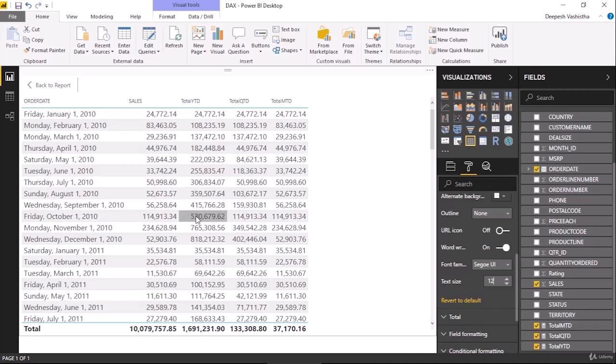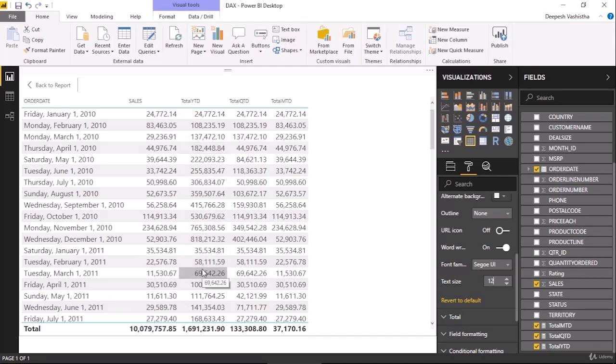Which we have just showed you. As soon as the new year comes, like January 2011, the large deal starts from the very beginning. So in January there were 35,000 of sales, in February there were 58,000, and then 22,000. When you start working on your own DAX formulas, you will find this function really very important, because you can apply as many filters as you want and it will give us total year to date values. This is how total year to date works.